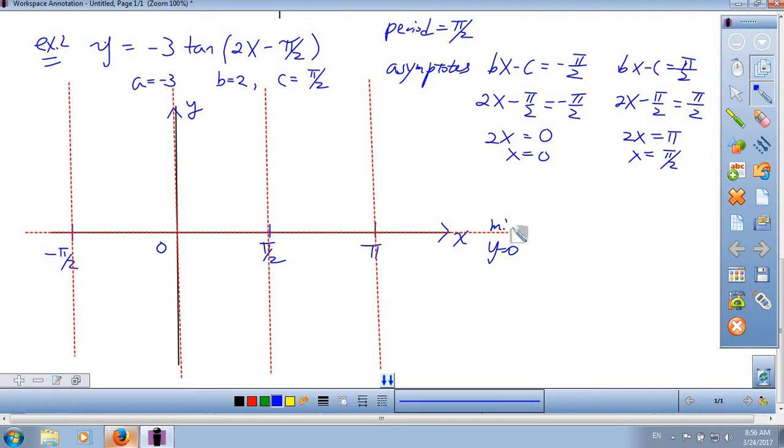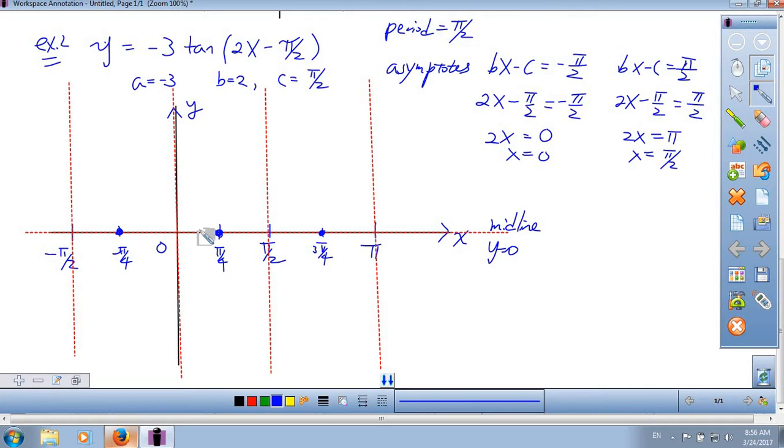It's always good practice to make sure you mark everything, because when the midline changes, your middle point will change. Now I know the intersection point between the midline and the graph will occur halfway. So in this case it's pi over 4, and here it's going to be 3 pi over 4. Alright, and this is going to be negative pi over 4 as the intersection point.